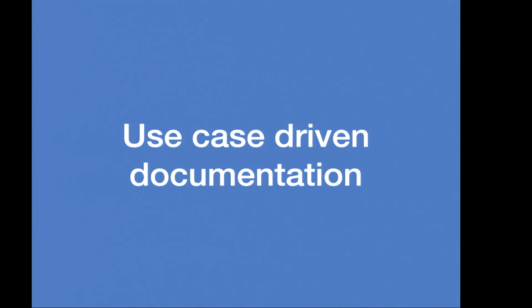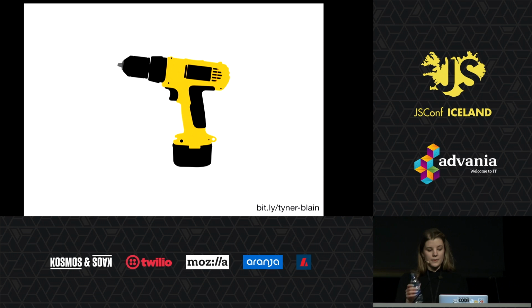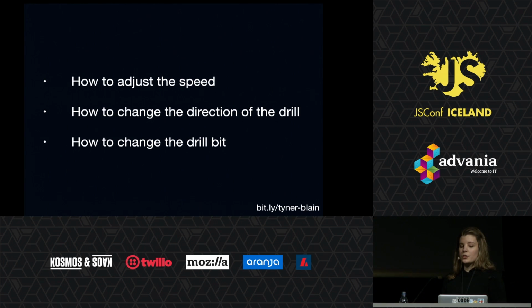And it works like this. Put your user's goals at the focal point of your docs, instead of just describing interface elements from left to right. And a common way to illustrate this idea is a drill. So, if we approach documenting this drill the same way that most document software, we'll end up with something like this. How to adjust the speed, how to change the direction of the drill, how to change the drill bit. So now you know how to operate a drill, but you don't actually know how to accomplish anything with it.